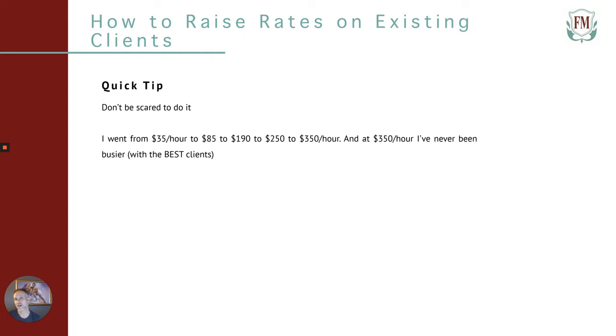Okay, but then as I got full from that, I went to 250. And now I'm at $350 an hour. And at $350 an hour, I've never been busier. I haven't had a client complain about anything in the smallest little bit for a year or more, ever since I raised my rate. So I just have premium clients. I care about each of them deeply. They care about me, and they stick around for a long time. And like I said, I have a waiting list at $350 now.